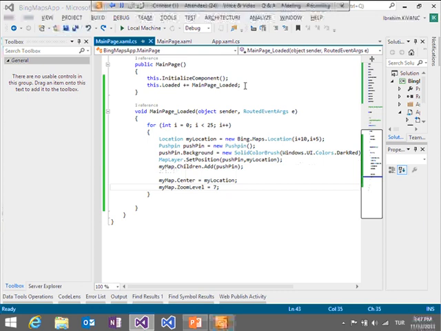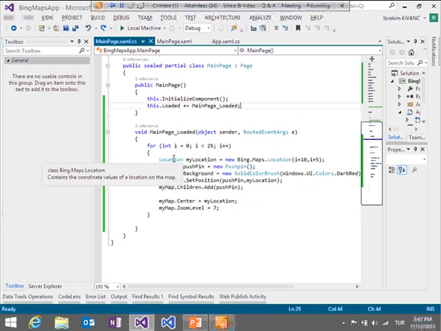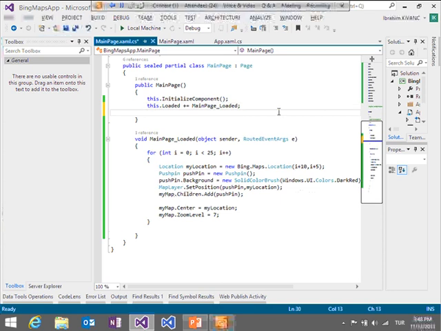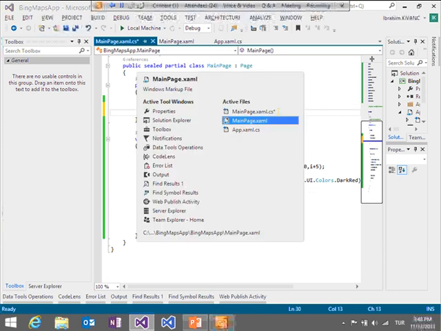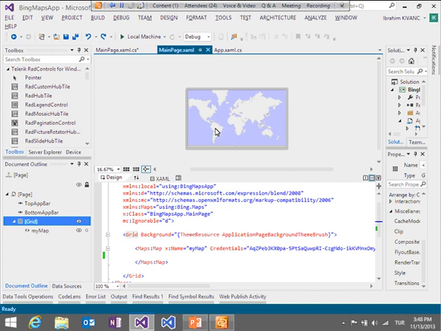So what about adding in a different way? For example, whenever we click on our map, can we add a new push pin inside of there? I guess we can do that. In order to do that, we have an event handler.